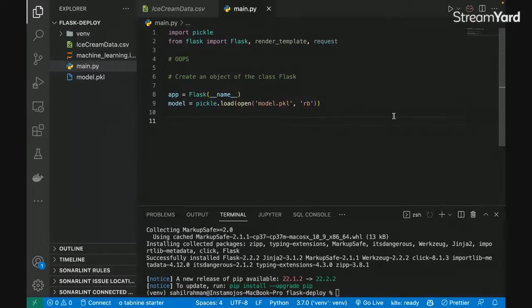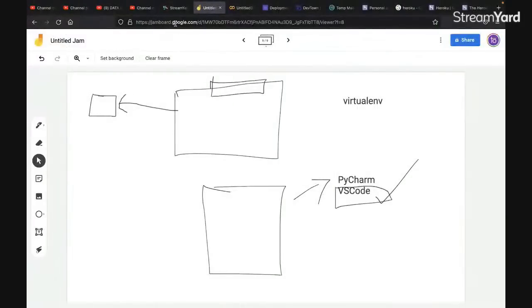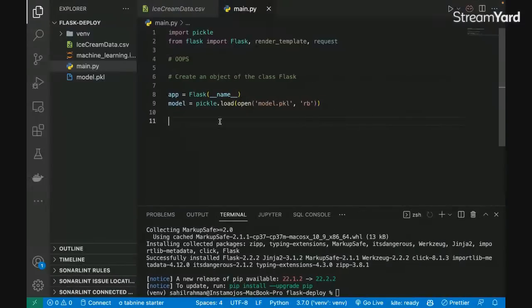Perfect. Now, whenever we talk about a website, they always have some URLs, right? On that particular URL, it will show us some other page, right? So in order to do so, now we are going to talk about URLs. We should use the syntax app.route slash. Over here, you can define your URL.